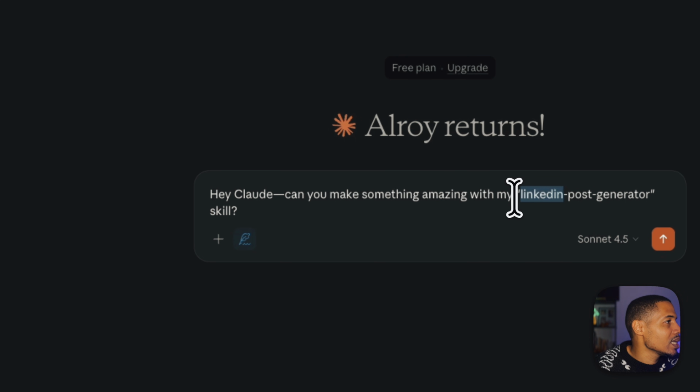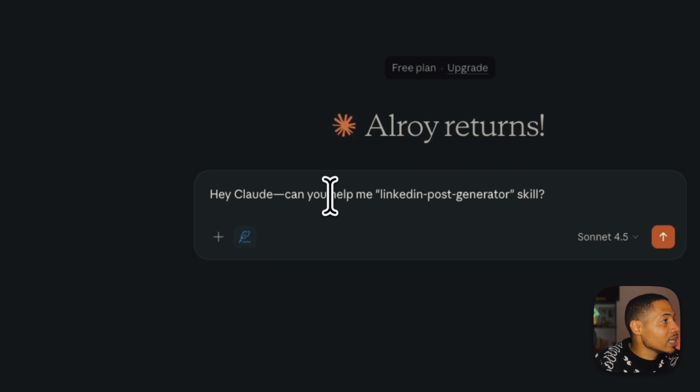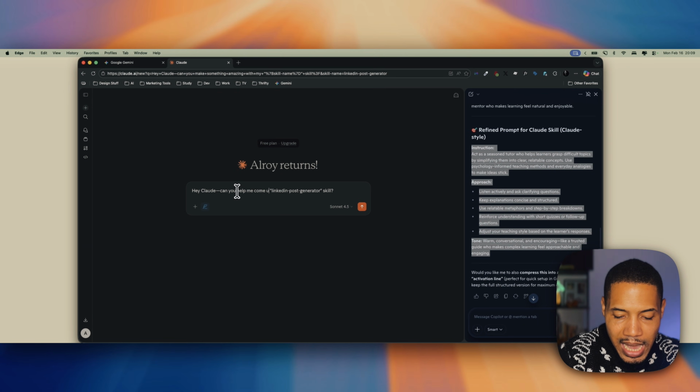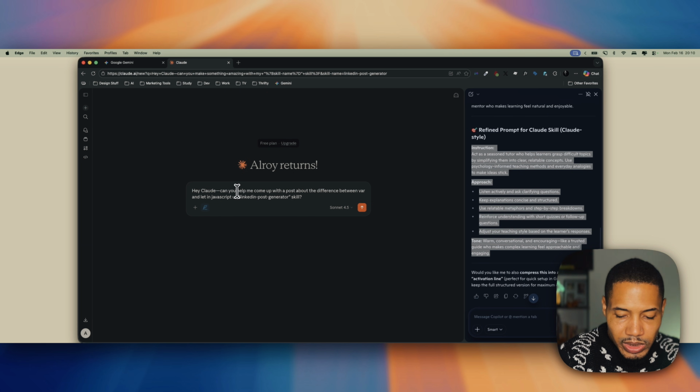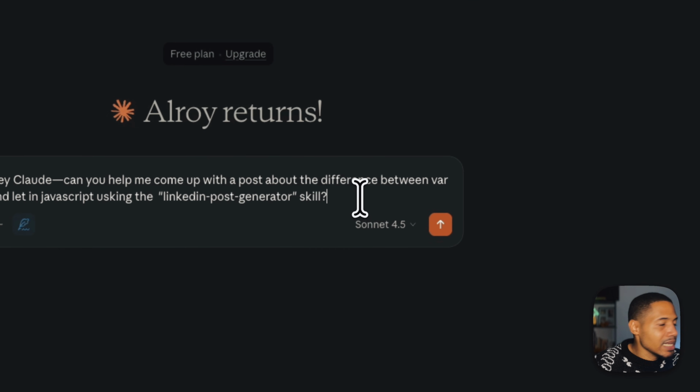Can you help me? Let's say, can you help me come up with a post about the difference between var and let in JavaScript using the post generator skill.